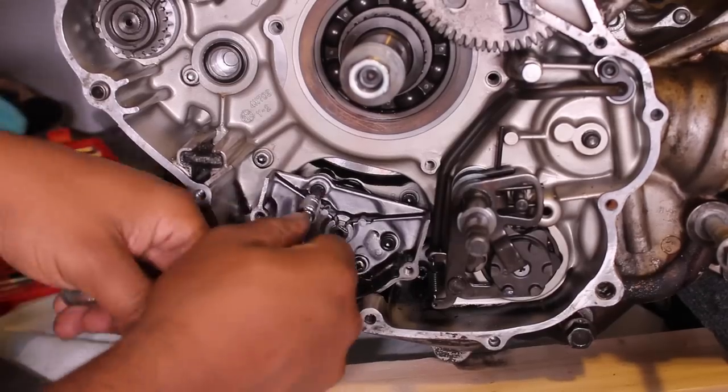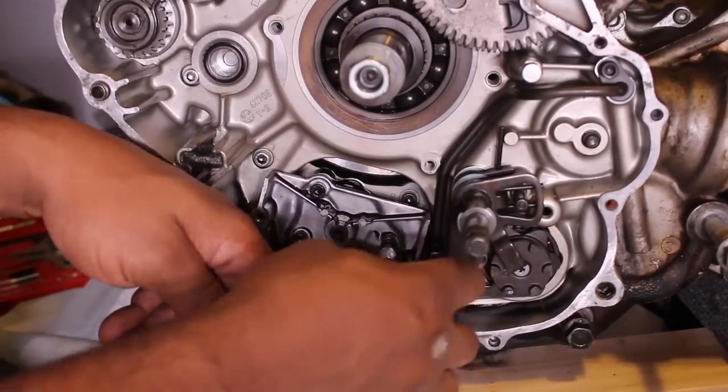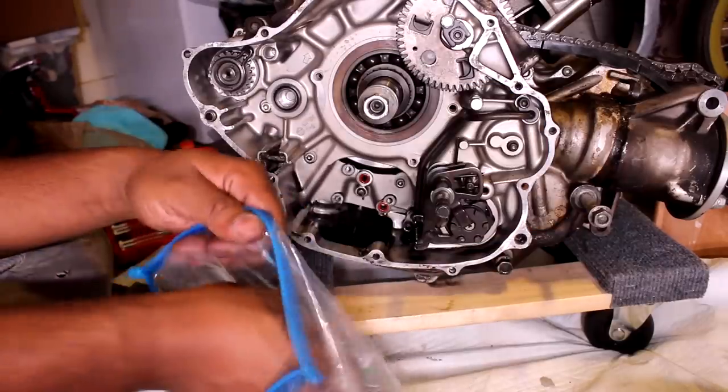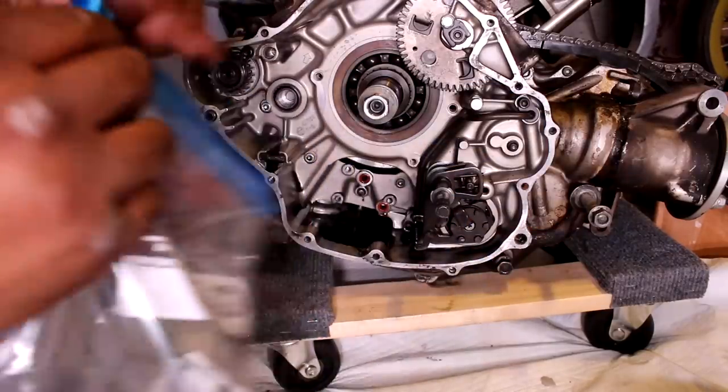Okay, here's the oil pump stuff. It's driven off the crank by a chain. That one little Phillips or JIS bolt just holds the pump together. There's no need to undo it if you're just taking it off. By the way, everything I removed is going into separate plastic bags to keep it all in order for reassembly.